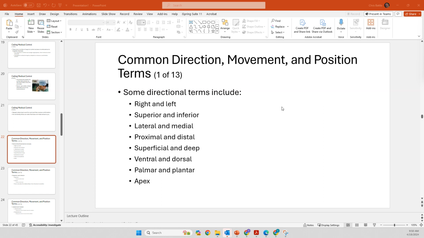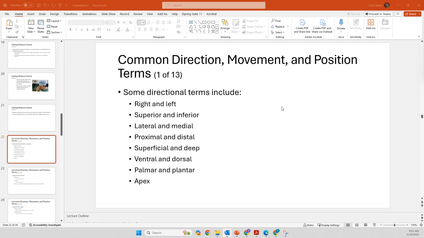Directional terms, movements, and positions. Right and left. Obviously, everybody in here, I hope, knows right and left. Superior and inferior: superior toward the head, inferior toward the feet. We just talked about calling into the hospital. You can use these terms. Medical terminology is not to make us sound really smart or other people feel really dumb. It's so that there's some specificity when we tell somebody something. It's a term that relates to a particular area or place, so that's why we use it.